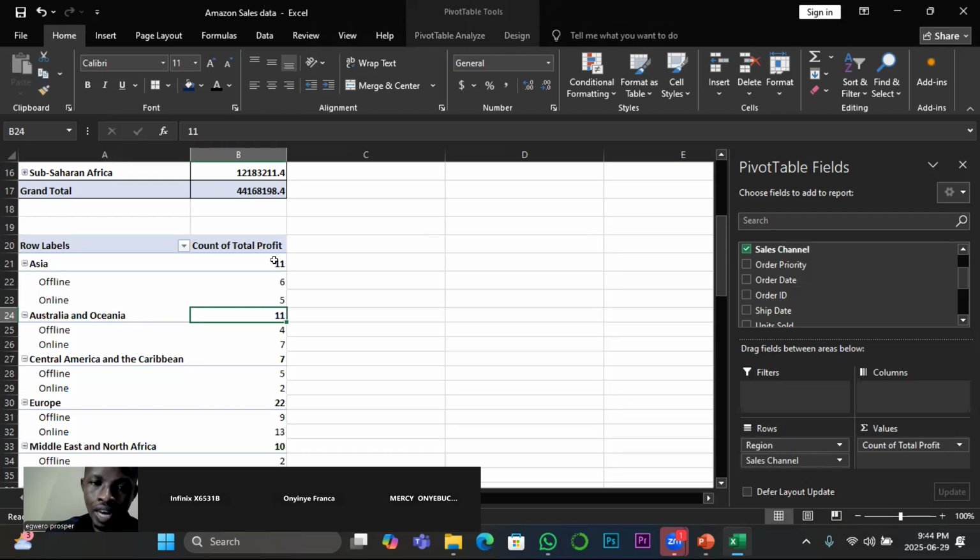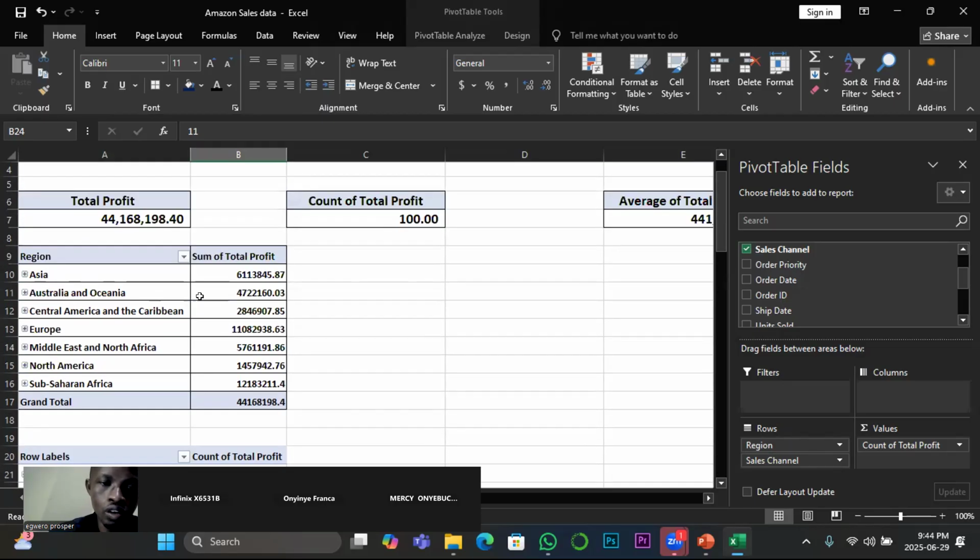So out of the 11 total number of transactions we're having from Asia, now we have 6 of them from our offline channel, and then we have 5 of them through online channel. Then we can now write our observation that offline is also leading here. So you can see that there is correlation between this report and that report. So in case you are wondering, what could have made this to have the highest?